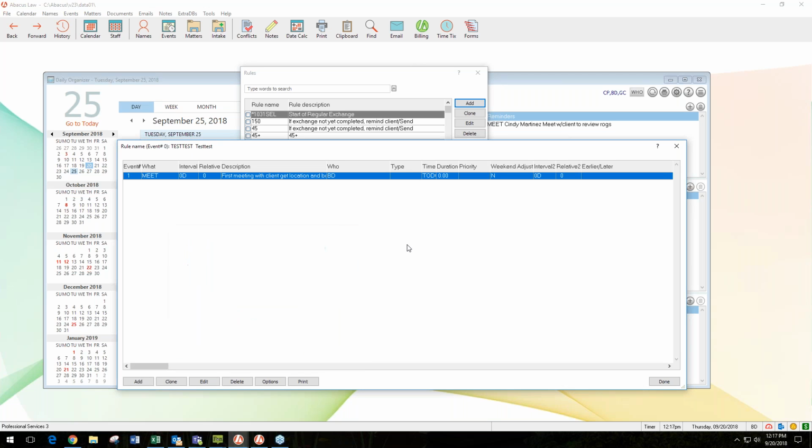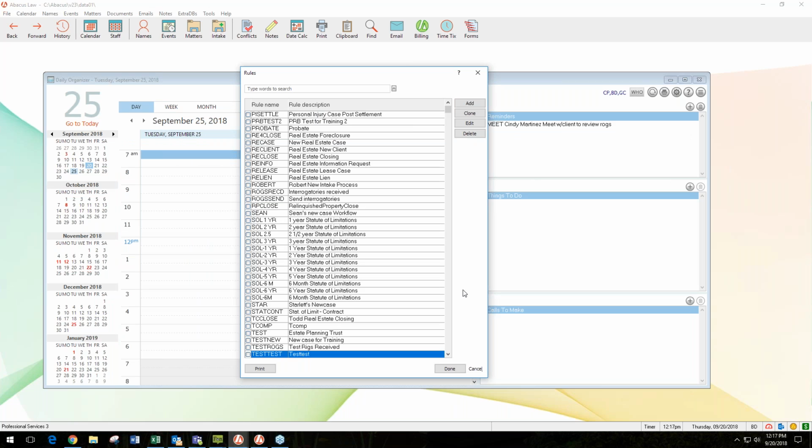Okay, so in a nutshell, there can be rules not only from the very beginning of an intake process or from a workflow standpoint for a particular practice area, but also any federal rules of civil procedure or any California fast track rules. So there's a wide variety of rules that can be set up. It depends on how you want to use it and the purposes within your different firms and practices that you might have.